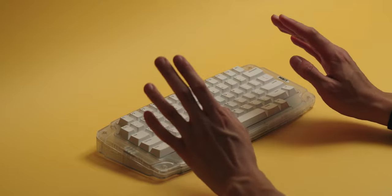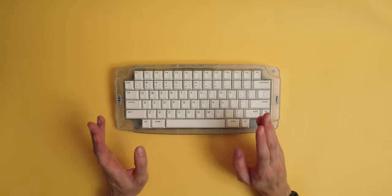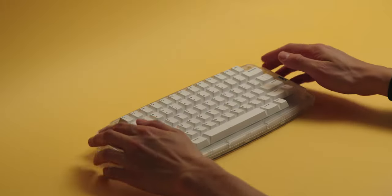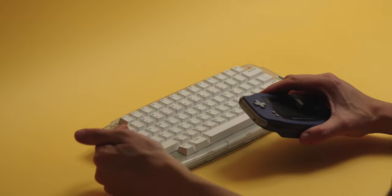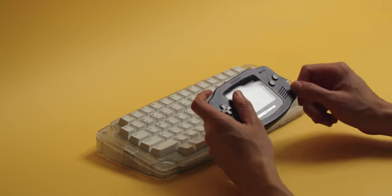I don't remember exactly if the rep told me this or if I read it somewhere. Whatever the case may be, I do think the resemblance is there if you look for it. Like the indents at the top here mimicking the shoulder buttons on the original GBA, or the slanted LED strips which kinda look like the speaker grill just on the other side.